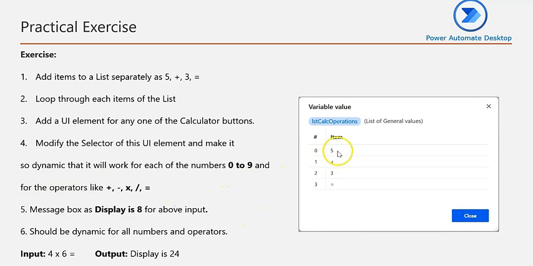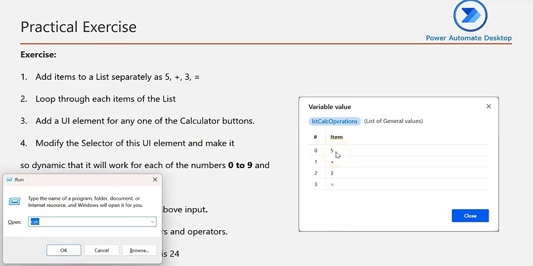So let's say there is 2 minus 1 equal to. You will have that one selector, one UI element that you added in step 3. It will automatically go to the button for 2 on the calculator.